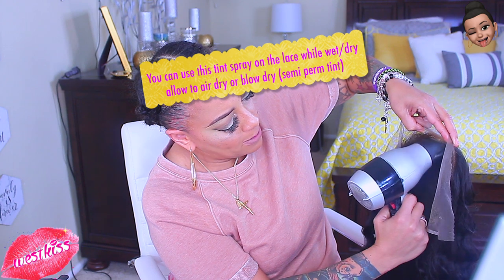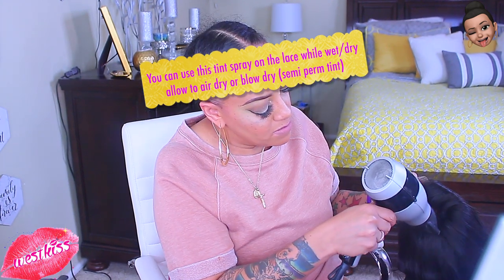Say you want to do this really lightly for any areas. Okay, so now I'm going to spray on some of my tinting spray in the color Golden, which is by Wig Extensions, and I'm only going to spray it on the part area just because I want to try it out. I've tried this out already in videos, but I just want to see if it's going to make a difference, because the unit is transparent, so I really don't need to use this. But then again, sometimes you might just have to. And then I'm going to just blow dry it. That little trick always works.